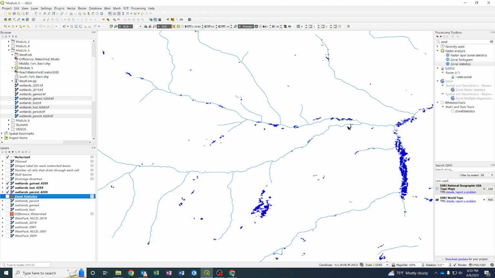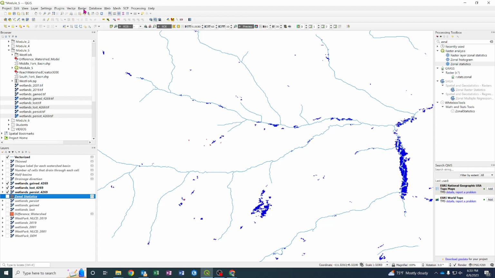And confusingly enough, we have forks of the West Fork. So this here is the middle fork. If you're following my mouse here, this is the Middle Fork of the West Fork of the Gallatin, and this is the South Fork of the West Fork of the Gallatin. And then, of course, this actually splits into the North Fork of the West Fork of the Gallatin. So I'm going to ignore that for right now, and we're just going to talk about the Middle Fork and the South Fork here.